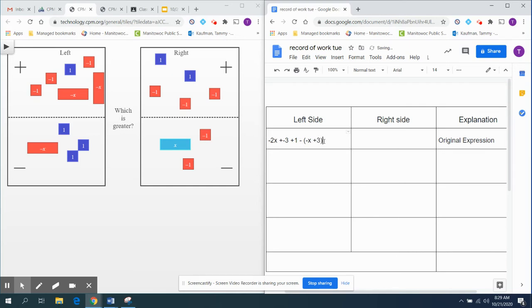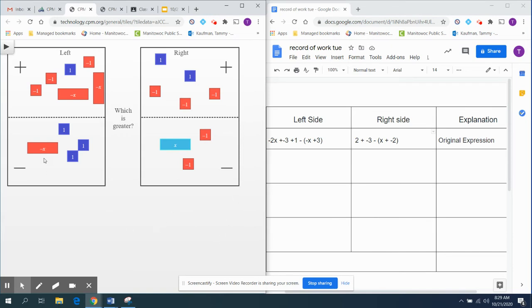Notice that I put these around parentheses because I wanted the whole thing. I'm writing exactly what I'm seeing, and I put that minus there because it's on the opposite side. Now I'm going to go to the right side and do the same thing. On the top, I see 2 plus negative 3 unit tiles. And then on the bottom, I have an x tile plus negative 2. And again, I put the minus here because of this right here.